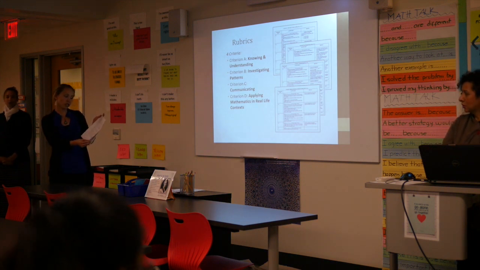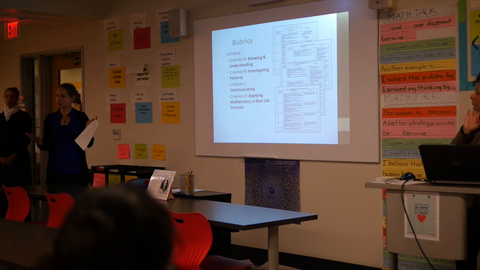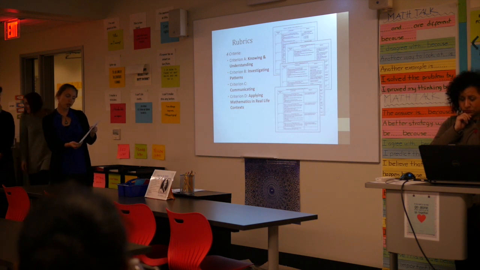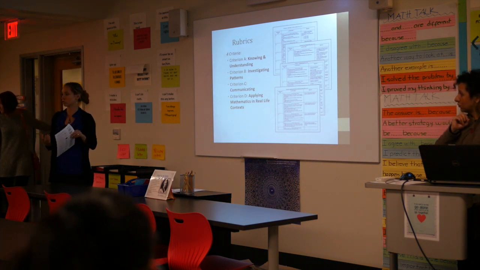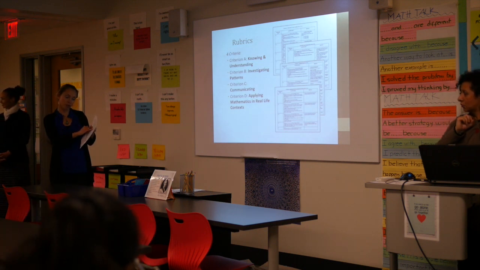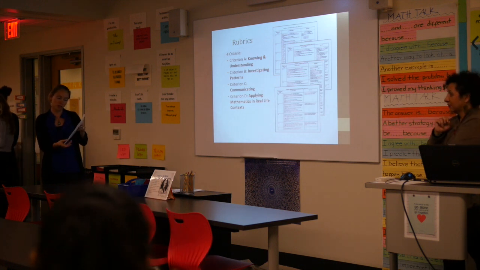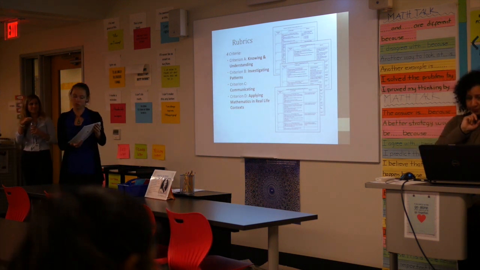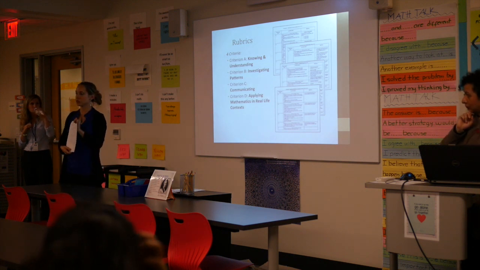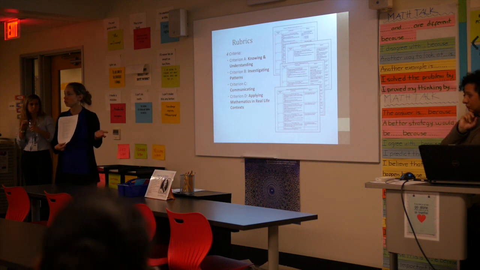So criterion A, knowing and understanding. Notice that there's the 7, 8, which represents an excellent understanding. This is when students are going above and beyond, doing really amazing work. There's 5, 6, which is a strong understanding. Students have a very clear idea of what's going on. They're selecting appropriate mathematics when solving challenging problems in familiar situations, applying it successfully most of the time. 3, 4 is a basic understanding. I know we've all had questions about, oh my goodness, my student got 4 out of 8.